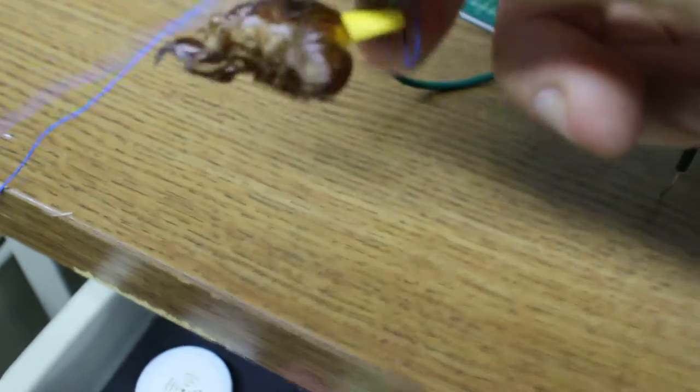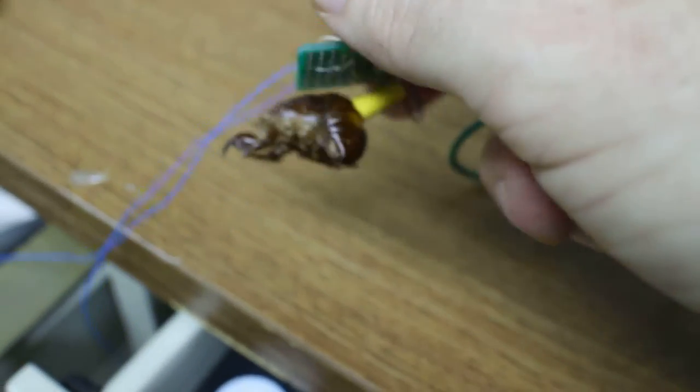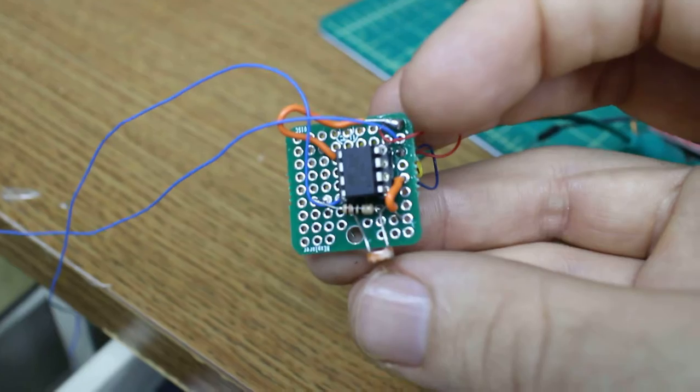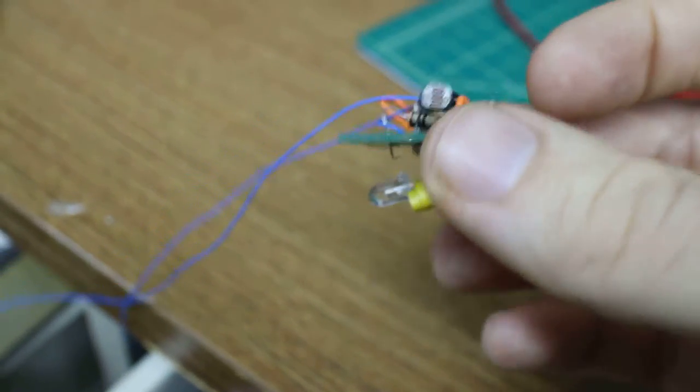You can see it kind of pops out there. We need a way to reseal the shell once we have the components inserted. I can also chop down this perf board to about a quarter, maybe half the size — get a little less awkward. Yeah, I think this seemed fun.